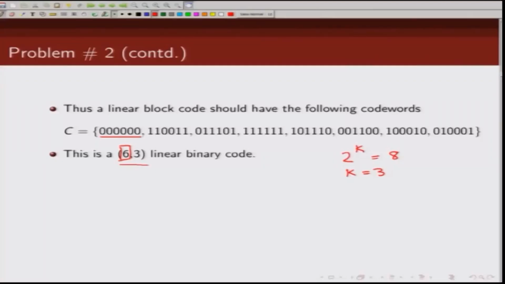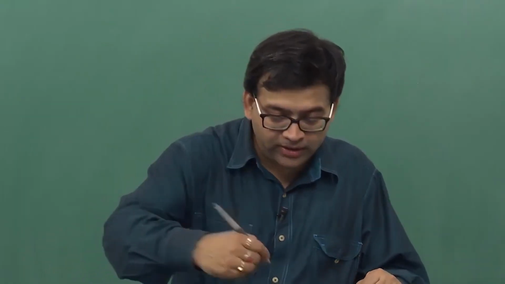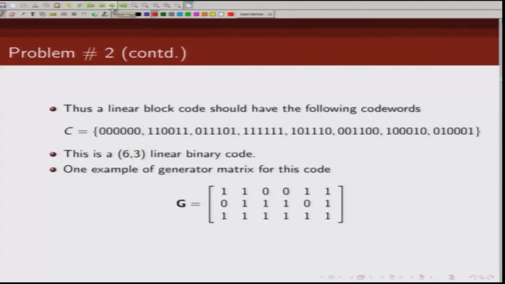Now, if I ask you, what is the generator matrix that will generate this set of code words? How can you do that? We know the generator matrix is a k cross n matrix. In this case k is 3, so if you take 3 code words which are linearly independent and form them as the rows of your generator matrix, then you get your generator matrix.